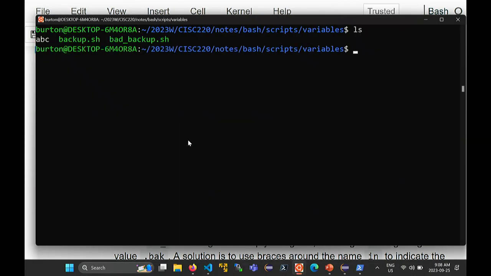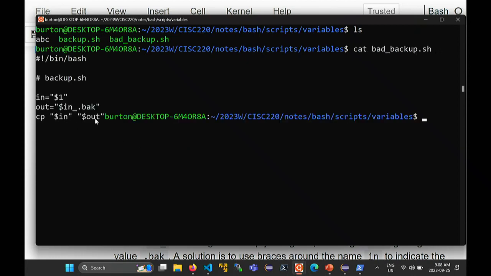Okay, so you ask yourself, where's the backup file? And in fact, if you look at the script, some file should have been created, because there's a copy command right there. So it copies whatever file whose name you passed in onto something. If copy encounters an error, it would have complained, so you would have seen an error message of some kind.